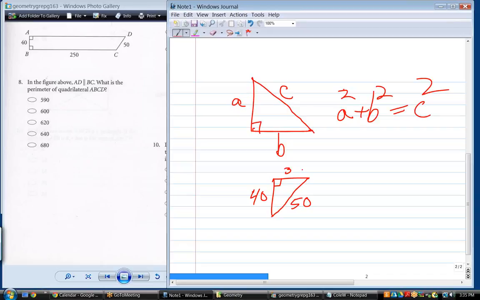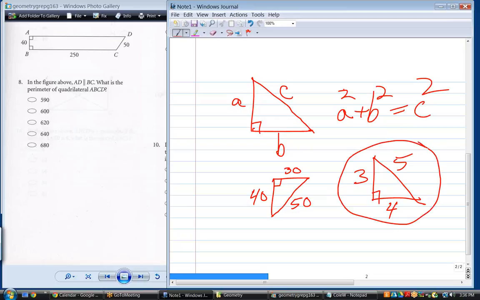And the reason I know that that's 30 without really doing the math is because there is one particular right triangle that you want to really know. And that is one whose dimensions are 3, 4, and 5. That is your most basic Pythagorean triangle. In other words, there's no 2, 3, 4, or 1, 2, 3, or 1, 2, 4. The smallest whole numbers that make up a perfect Pythagorean right triangle are 3, 4, 5, or multiples of 3, 4, 5. In other words, 30, 40, and 50 also work.